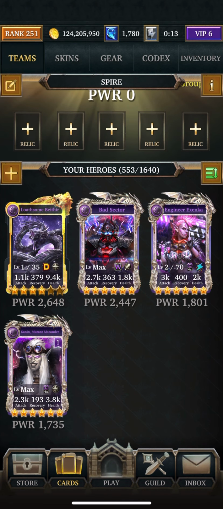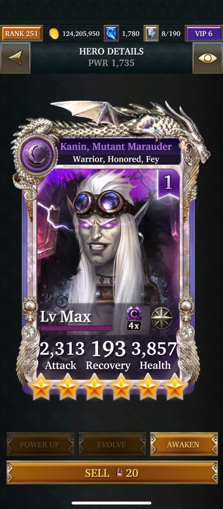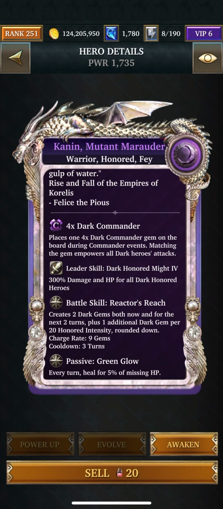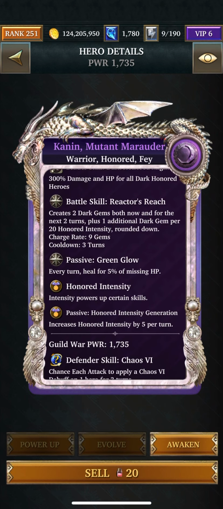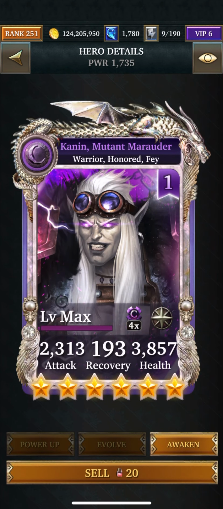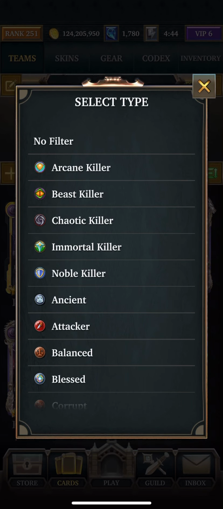Okay. So, I'm going to try something. I would put this guy in. He's awakened, I know, because I had to increase power on another scary floor I did. Because he creates two dark gems both now and for the next two turns, plus one additional per 20 honored intensity. And he does increase his intensity 5 by turn. I should be putting him in, but I'm thinking about what I have on my fable team, and that actually might work.